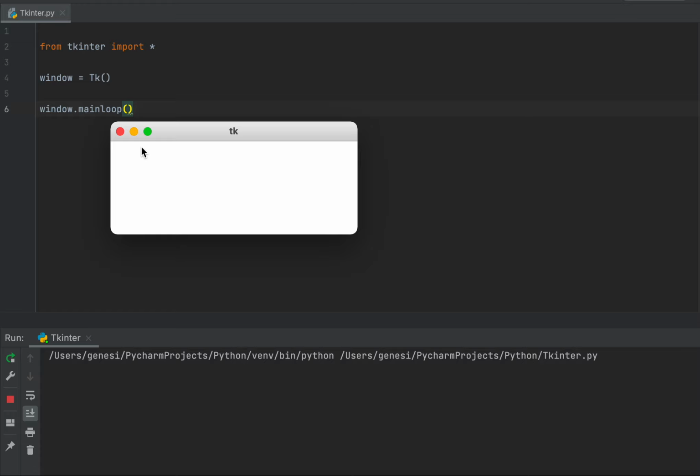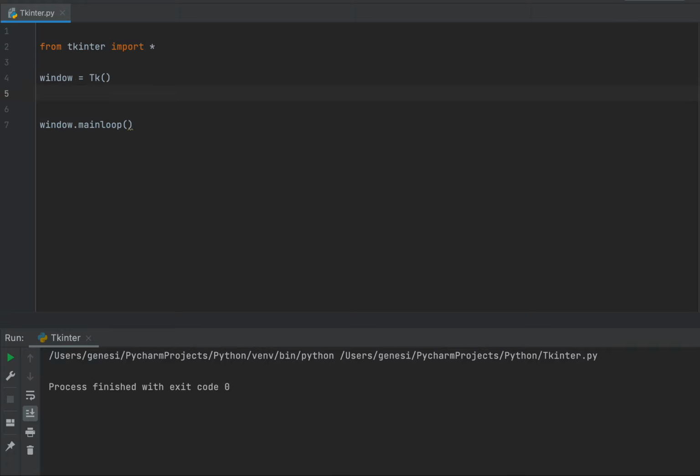Okay, during class, we're going to be doing more things. We're going to add buttons. We're going to add labels. We're going to put some entry boxes for users to put information. But today, all I'm going to do is show you how to put a title and how to resize or give different dimensions to this GUI, okay? And I'll do it right now.